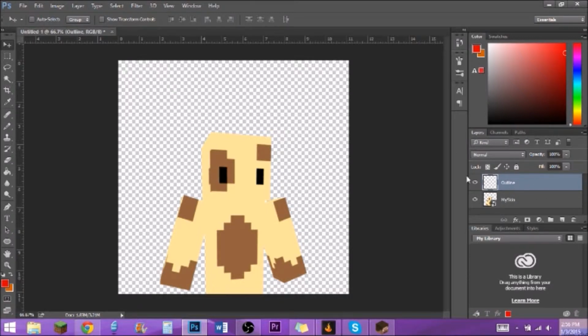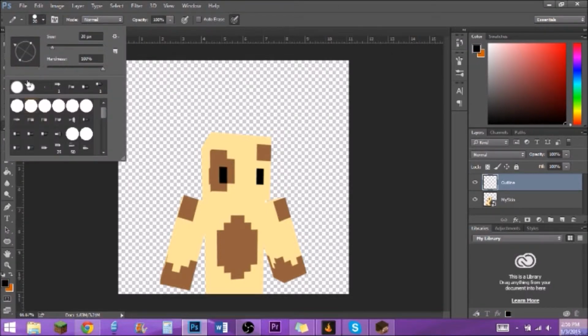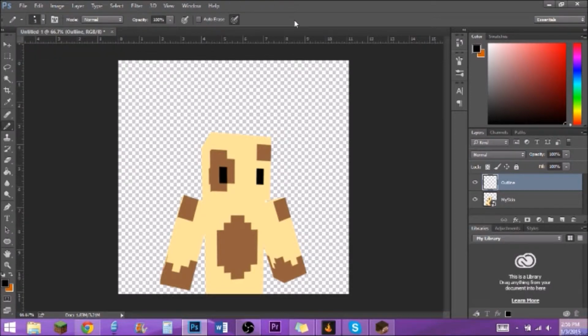Now you're going to need to get your pencil tool, and I'm going to make it black, and I'm going to make it at, I think, 3 pixels will be good for me, but we can always change it if we need to. And now what you're going to need to do is pick each corner where it is and just hold shift and click. Now this is the same for Paint.net and GIMP if you want to use that, but yeah, it's going to be a little bit like that, and that's alright because it's just how it is.